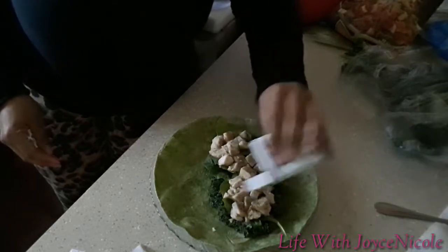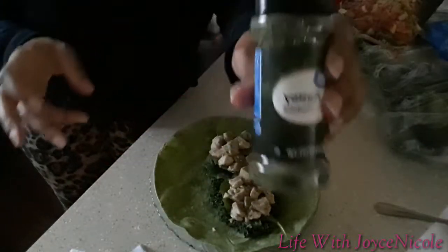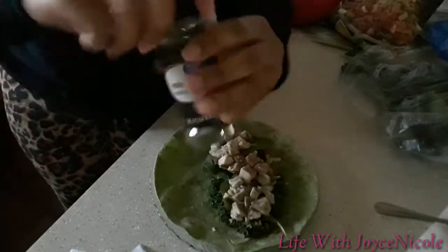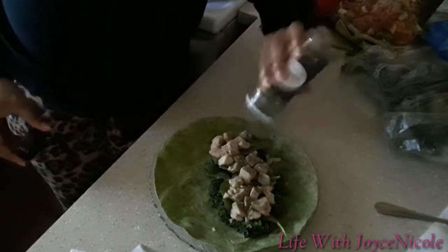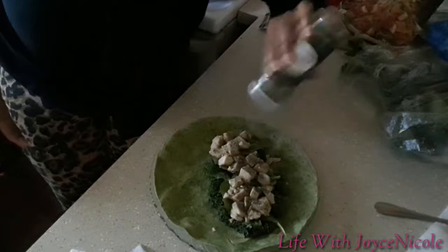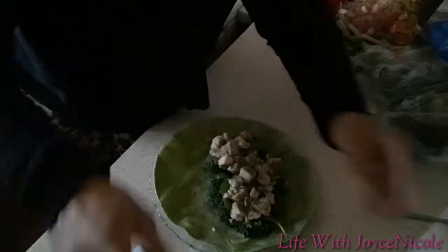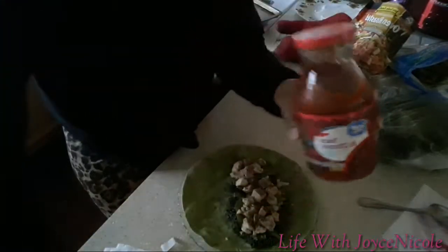I love pepper, you guys. Love pepper. And some parsley flakes. And then lastly, I'm gonna add the thick and chunky salsa.